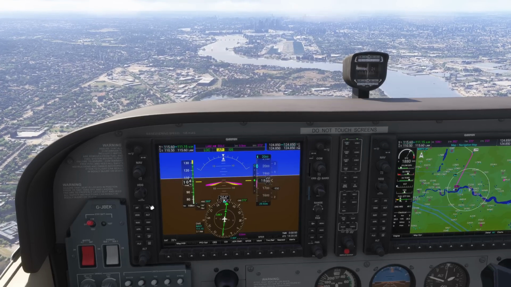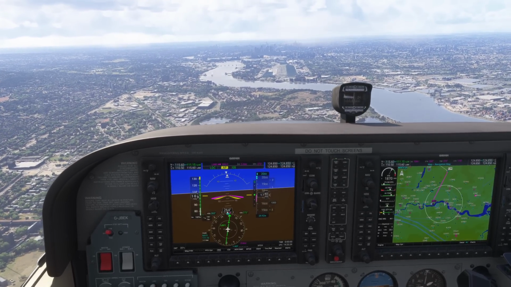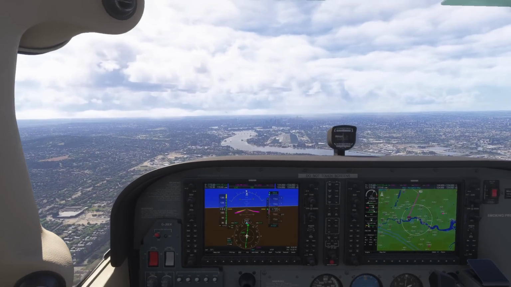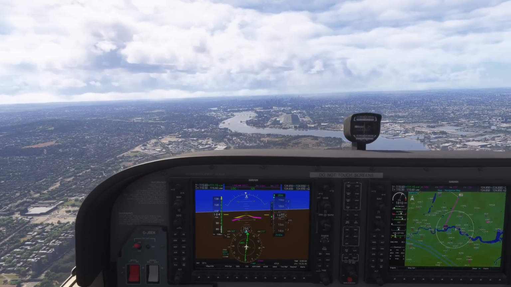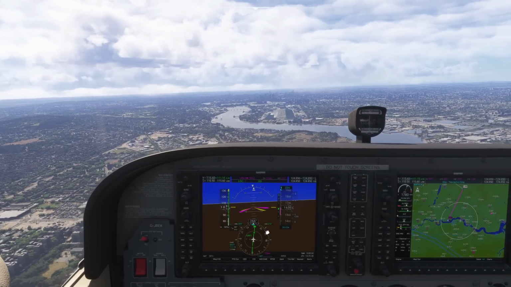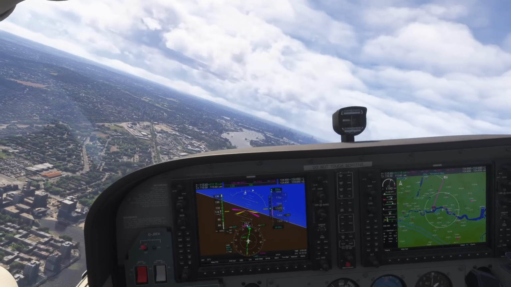So I'm going to turn the autopilot off because I want to fly to show you this. So let's go and turn head tracking on. So we can see there's the runway in front of us. We're about in the right place on the glide slope and we're on the center line. We can see that. Let's go off to one side.